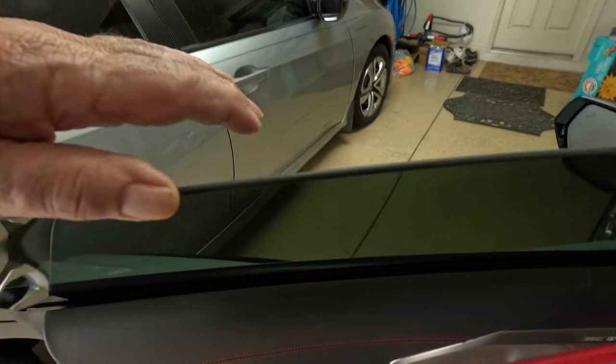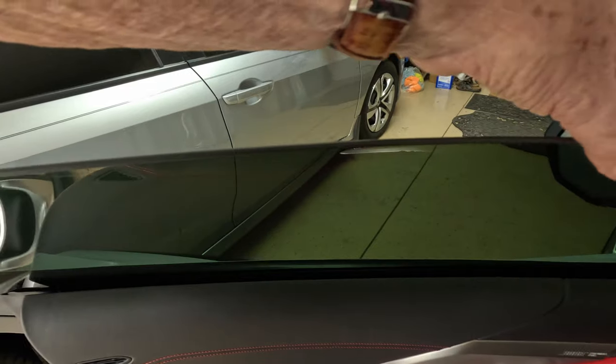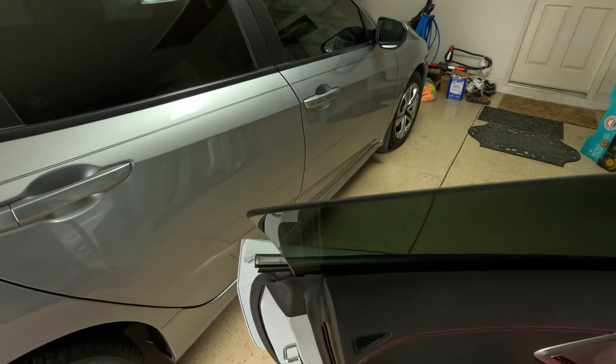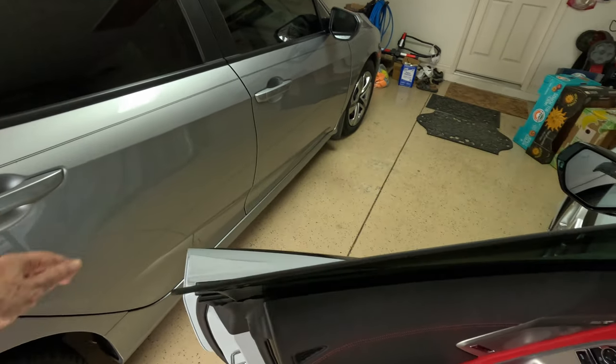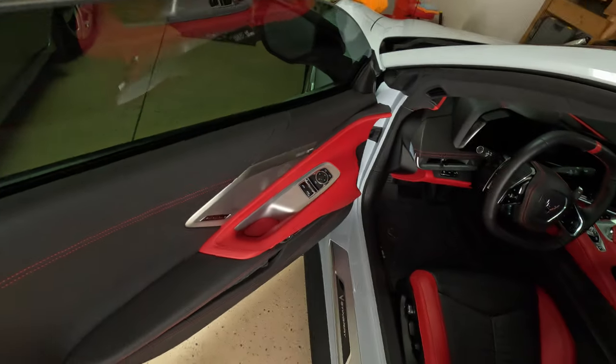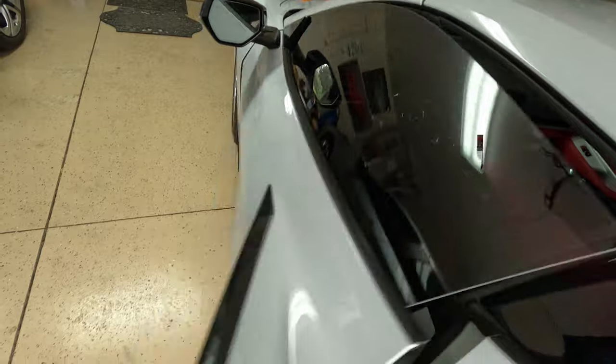It's probably hard to see it right here, but they did a great job with this edge line right here, and I'll show you how they did that. That's really, really cool. So let's go back in time for a few weeks and go down to Leesburg and show you what I did.